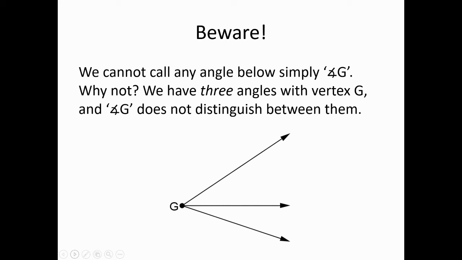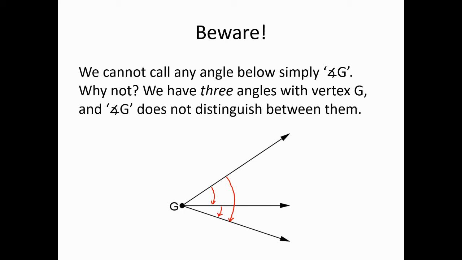So, here's a good question for you. How many angles do we have in this diagram with vertex G? You might have thought two. And when you said two, no doubt you had in mind the two angles that I'm about to indicate by use of the arrows. But a third angle was also present as well. So, of course, we did have three angles.